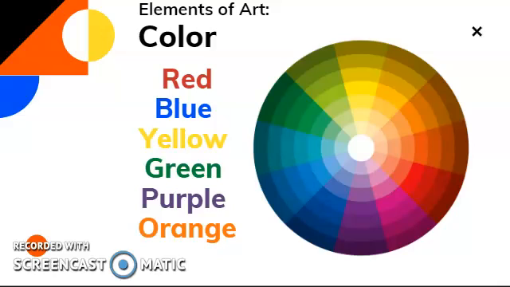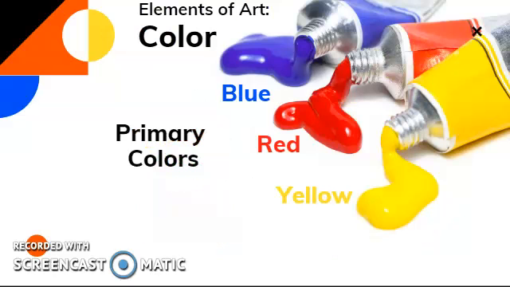Some colors are light and dark. And we also have something called the primary colors. These are important colors in art because when you're painting, you cannot mix 2 other colors to get the primary colors. You have to get it from the tube or container. You cannot mix to make blue, red, or yellow. There are only 3 primary colors.